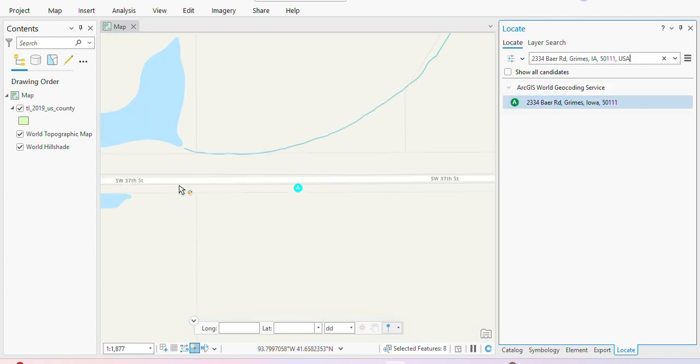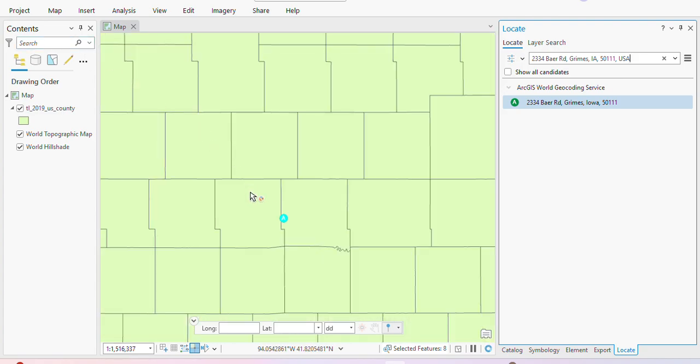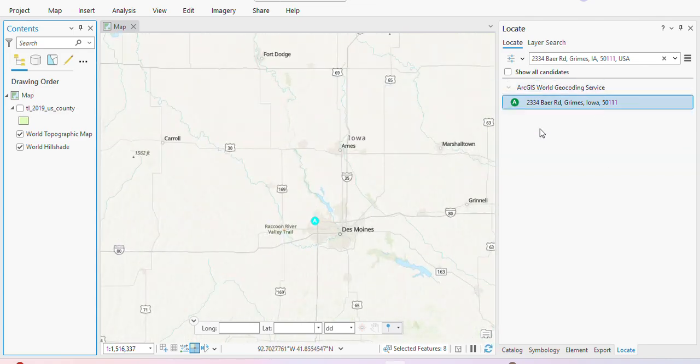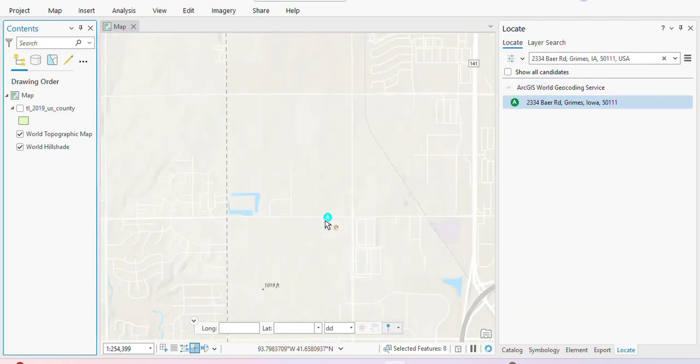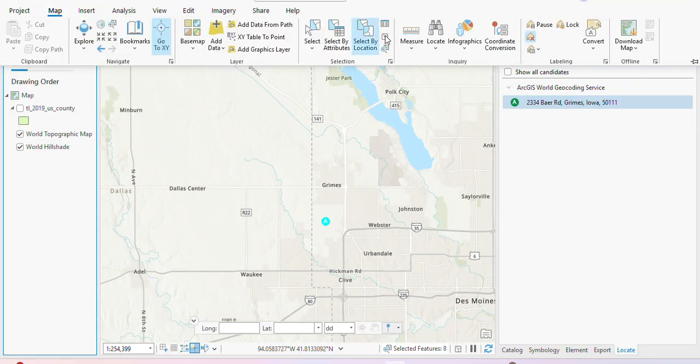So that's an address. I just randomly selected the address, but it's going to take you to that particular place. That's the whole idea of locate. It's Iowa, and you can see Iowa here. It's just an address that came off my head, and then I ran with it.